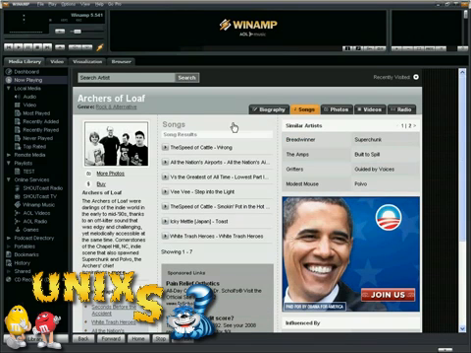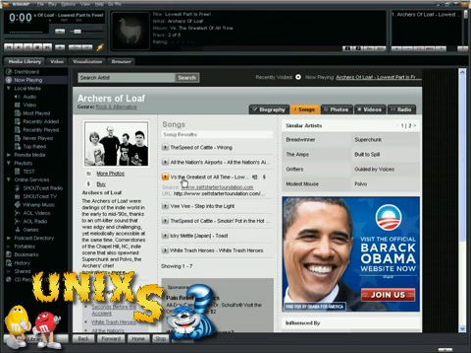So once the page loads, I'll see these tabs across the top. Make sure I'm on the Songs tab, and here's going to give a listing of different songs by this particular artist. Let me click on this song here called The Lowest Part Is Free, and I have the volume turned down, but you can see that the song's playing. The title of the song as well as the name of the band is scrolling across the top here.